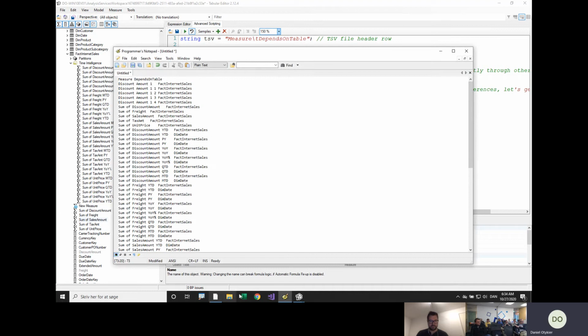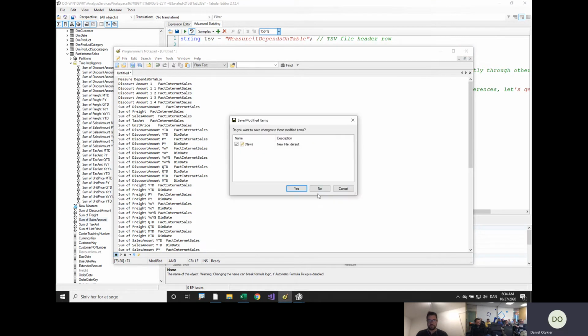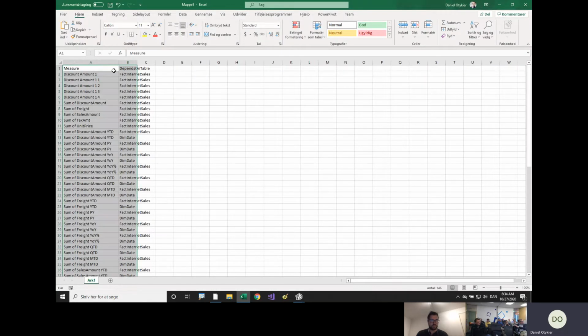This is a CSV file I would get if I copied it. If I open it in Excel, it looks a little bit prettier. So you can see discount amount depends on fact and net sales, and sum of discount amount year to date depends both on fact and net sales and dim date.